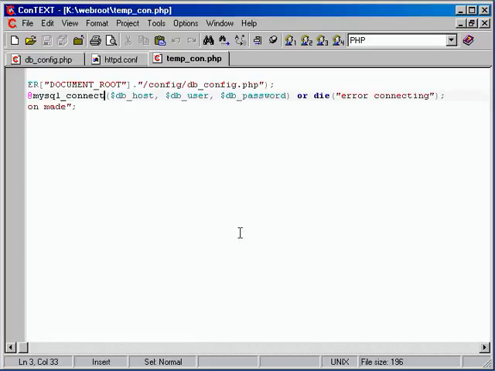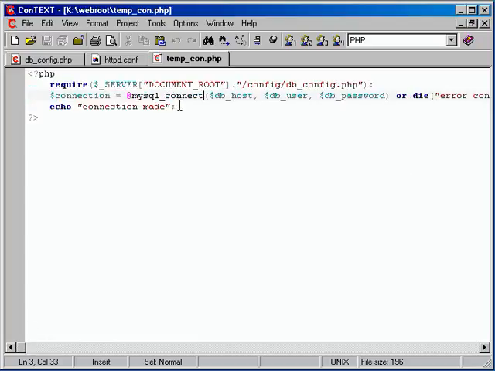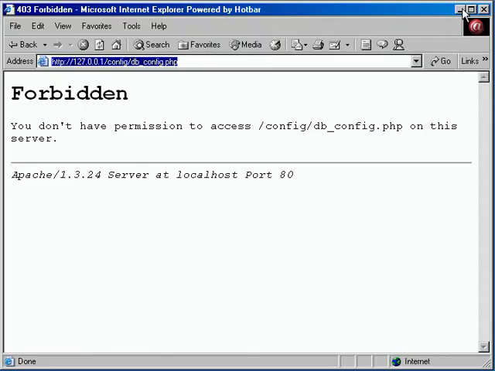You guys also saw that it returned the warnings and the issues we had with connecting, and by putting the @ symbol before the actual connect command, it would silence all of that. Then he talked about how the script would not continue if it had died out on us. So he put in the echo 'connection made' so that we could see that indeed it was continuing on, and we did actually make the connection. Then from there, he made our little config folder inaccessible to other people, and that's about it.